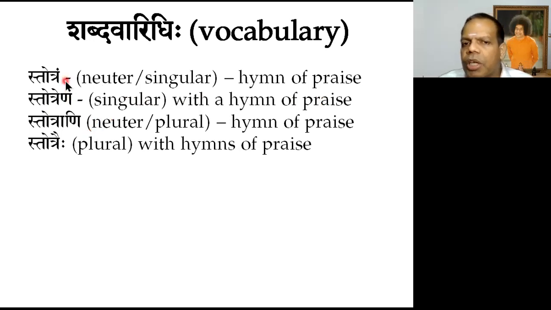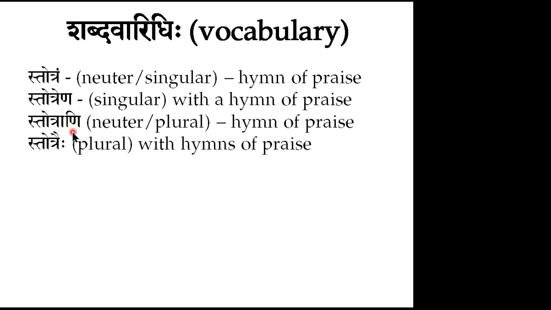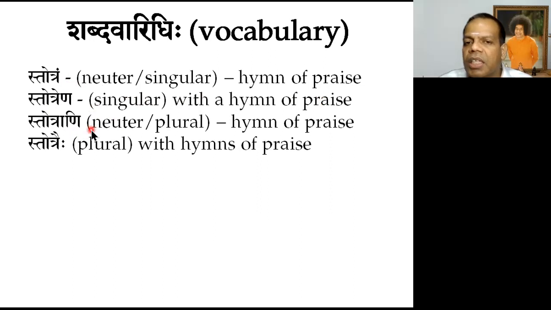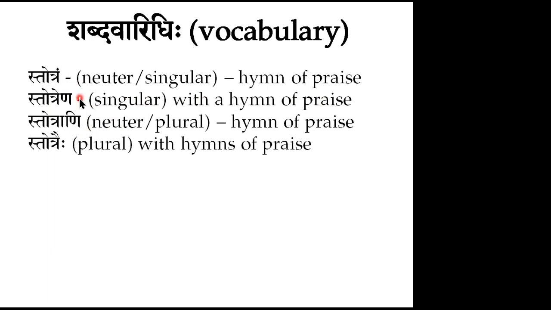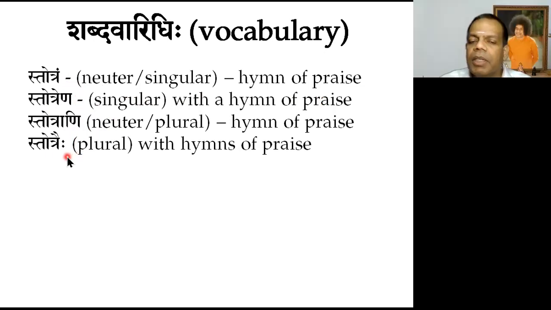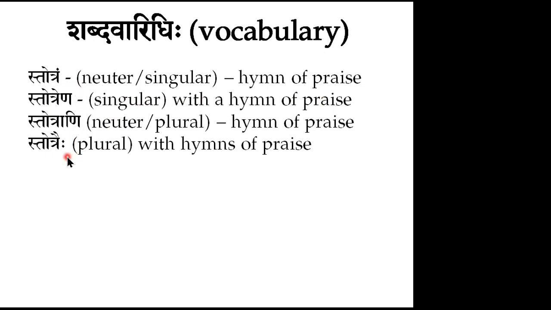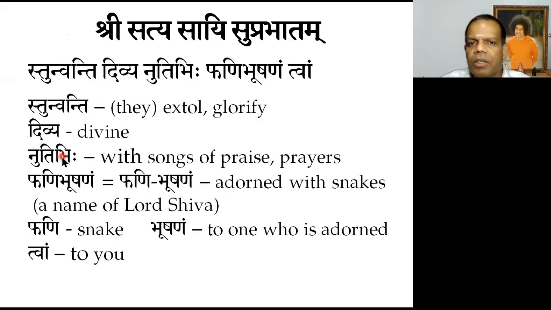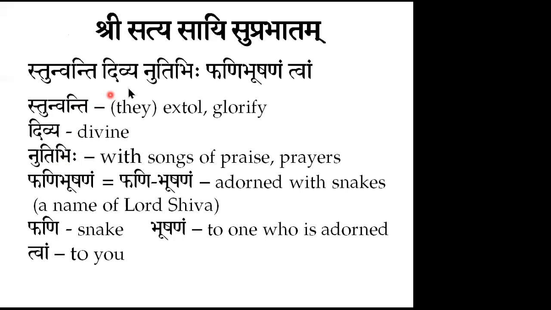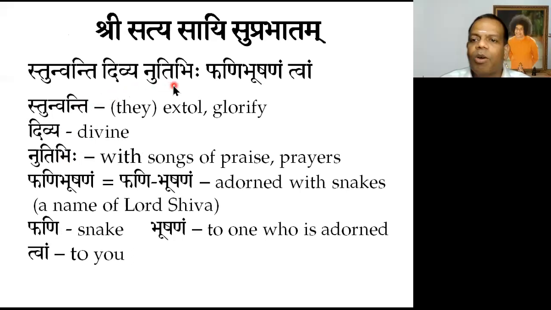The plural of stotram is stotrani. Stotram is singular, stotrani is plural. Stotrena means with a single praise or prayer, stotraihi means with many prayers, with many hymns of praise. So here you can also say stunvanti divya stotraihi. Also you can say that. Okay, so I thought I will just introduce you.